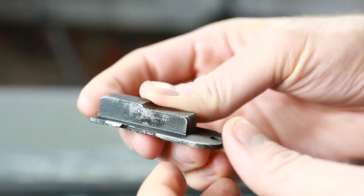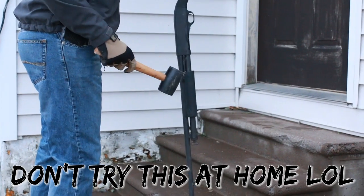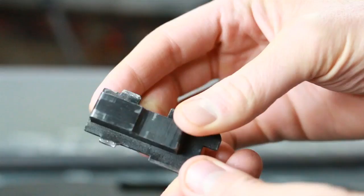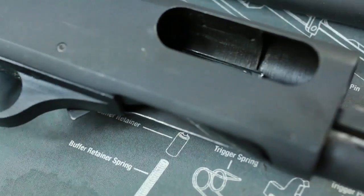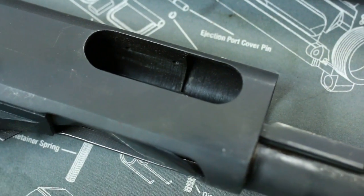Now, we beat this thing with a hammer for a little while to get it undone so we could take it apart. Then I took it to a gunsmith to get it fixed because I bought this gun for him. I wanted to make sure it worked correctly, and we heard on the internet that we could replace a lot of the internal parts with 870 parts. I guess you can, but once we got it open, we thought it was just the bolt, and then once we found out it was the receiver, there's really no point in changing that. So we were stuck with a gun that would not pump, and the gunsmith told me, not even the work he would do, just the parts to repair the gun are actually worth more than the gun itself.